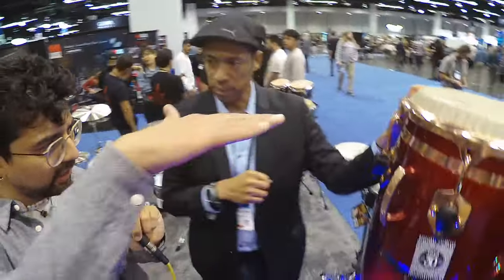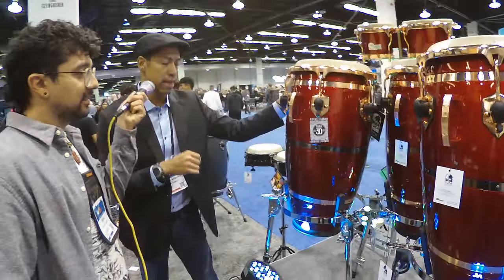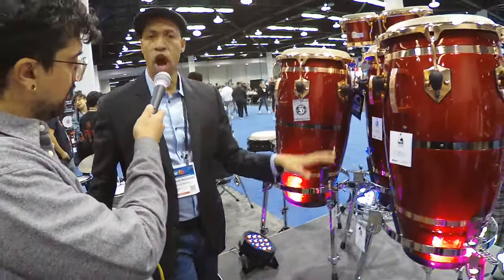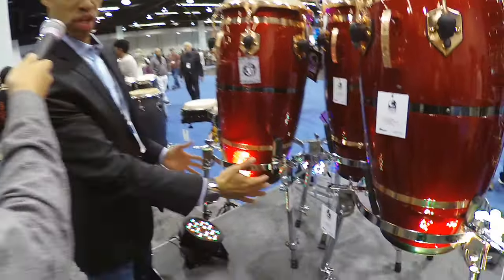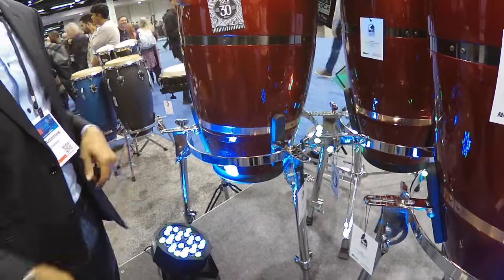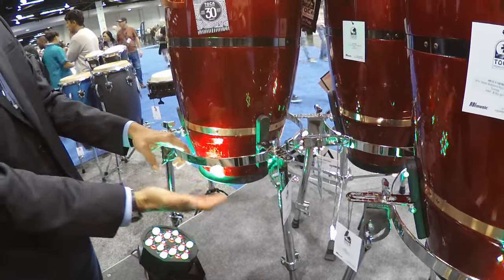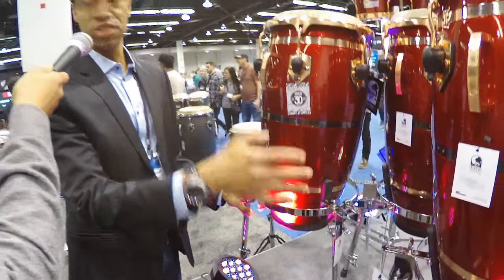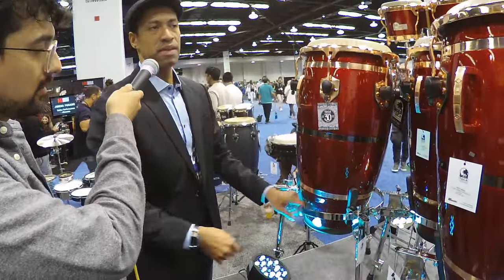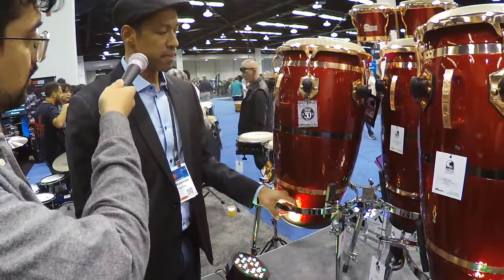They're beautiful. These are 28 inches tall. We also have upgraded universal conga stands — these are barrel style. These conga stands will completely flat-fold for storage, collapsing completely flat on each other. We use the system we have on the bongo stand so they can collapse completely, and you can just stack them and put them in a case — easier for transporting.